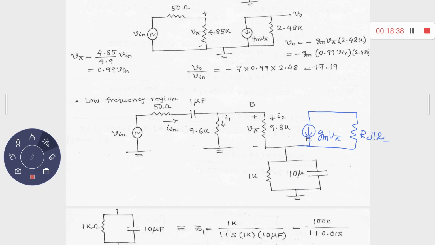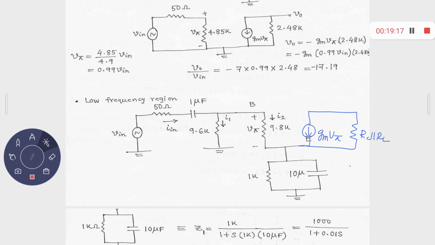of this V in that is getting coupled over V pi. What is the V pi upon V in? Because V pi to VO, that particular thing is no longer a function of frequency. Because what you have over there, this output voltage, how much? GM V pi times RC parallel RL, minus 10 outside. It's not a function of frequency, right? You have these capacitors, you have two capacitors, and you have got rid of those two capacitors. So now the frequency dependent part is there from V in to V pi. V pi to VO is no longer a function of frequency.